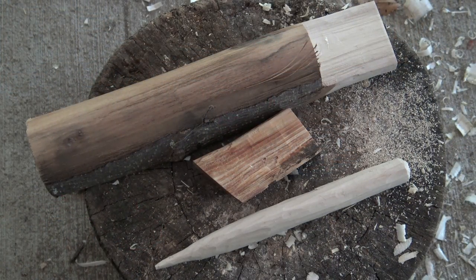The fireboard and spindle are complete. Now for your bow: one inch diameter, anywhere from fingertip to armpit in length, slight curvature, and you're good to go. Lastly, let's talk about our handhold — and that's our secret. If you want to eliminate shouldering out and eliminate that friction, go with fat wood. The darker the better. See all that resin inside there, the nice turpentine smell? This is perfect for fire starting as a bearing block or handhold for a bow drill.